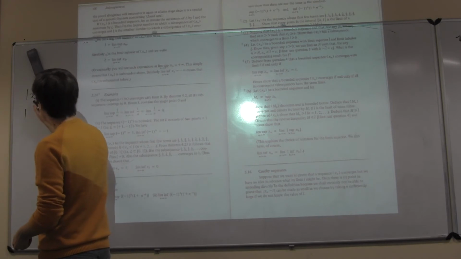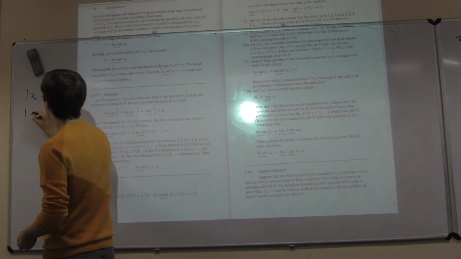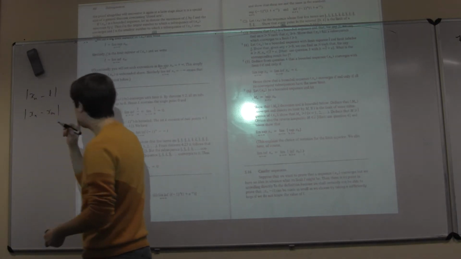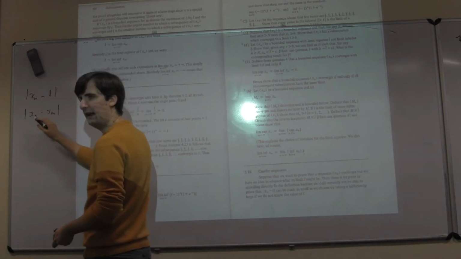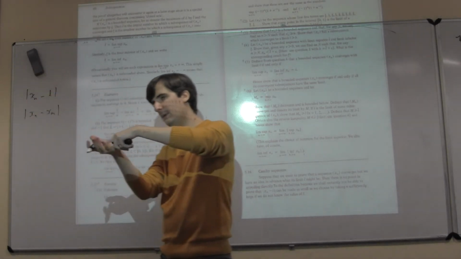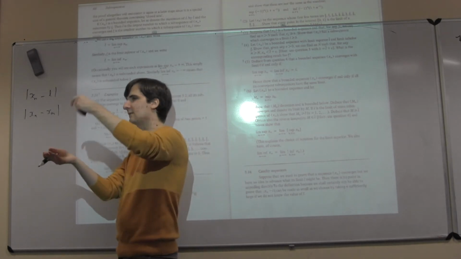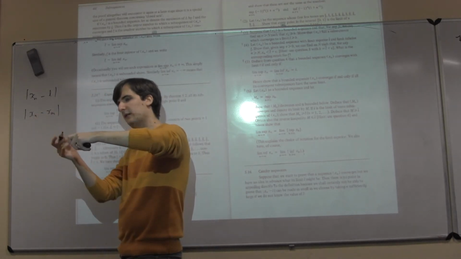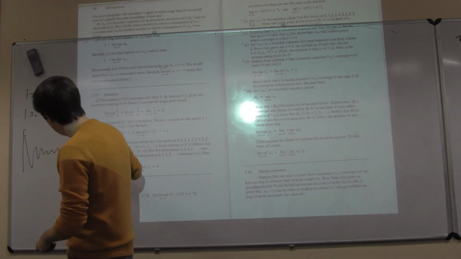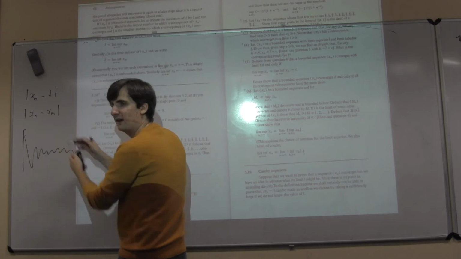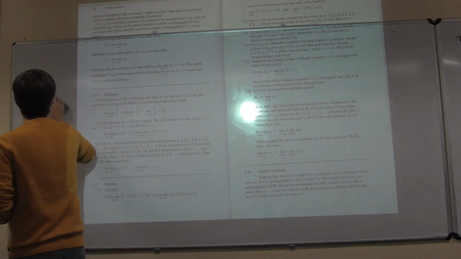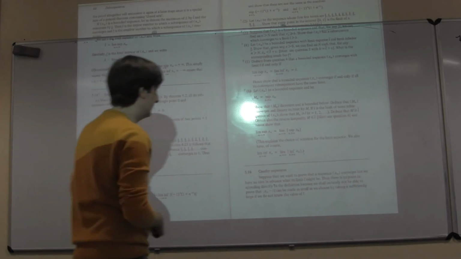So rather than looking at xn minus the limit, we might be tempted to look at xn minus xm, where n and m are both bigger than some number. Rather than looking at the distance from the limit, we look at the distance between terms in the sequence. Because if the sequence is going to converge, probably the terms are going to get close together as time goes on. This is the idea behind Cauchy sequences.